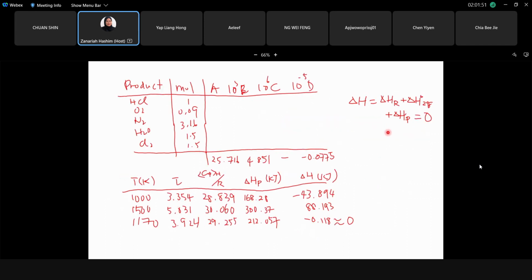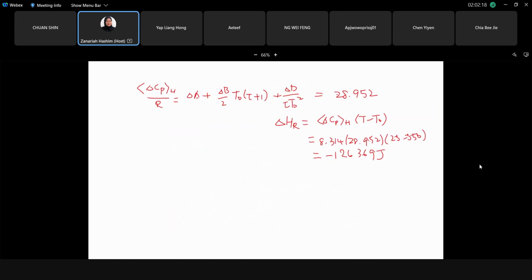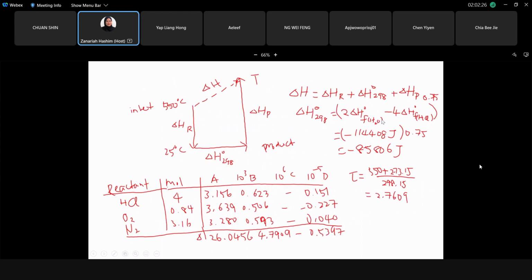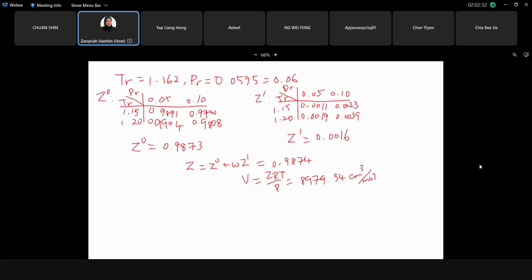Okay, and then in this case, kita kena buat trial and error lah, sebab kita tak tahu final temperature. So you have to guess the value of T, to get finally the total of H will be approximately 0. Alright. Okay, so for this calculation, you have to be careful in terms of the temperature difference. It must be final minus initial, yeah. So dekat situ kadang-kadang bila you tersilap, dia akan affect all your calculation.